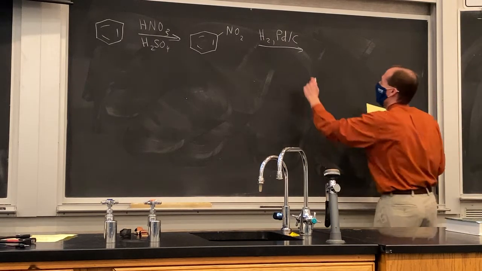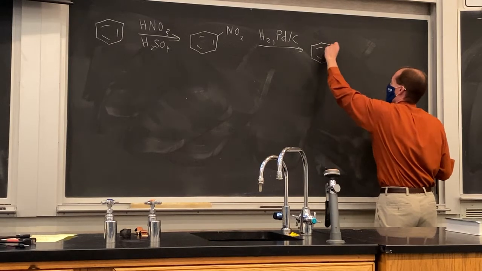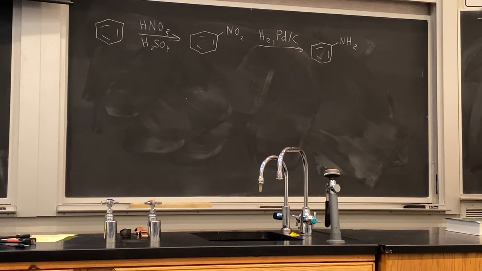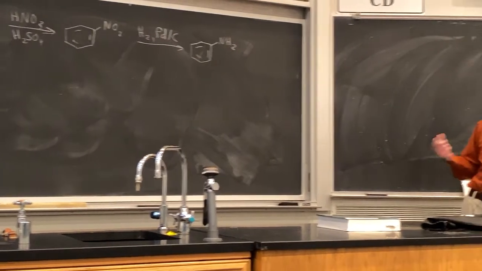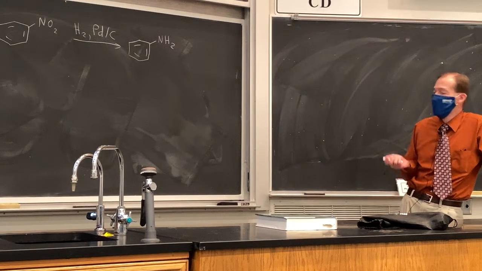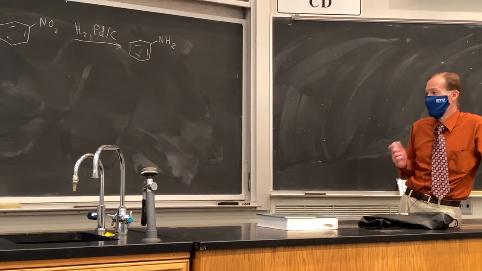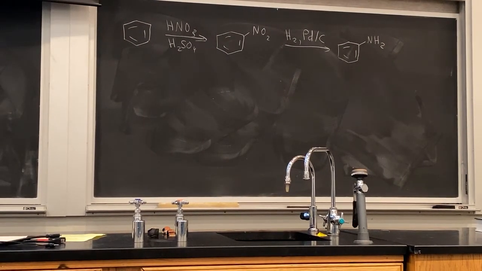It's a very simple way of reducing the nitro group to an amino group. So this is aniline. This is a way you could make aniline. And then there are many other substituted benzenes that have an NH2 group. You can't put this group on directly to benzene, and so we do it indirectly by generating a nitro group first and then reducing it. This is a reaction sequence we've done many times in the past in my lab as well when we needed these amino groups on benzene rings.